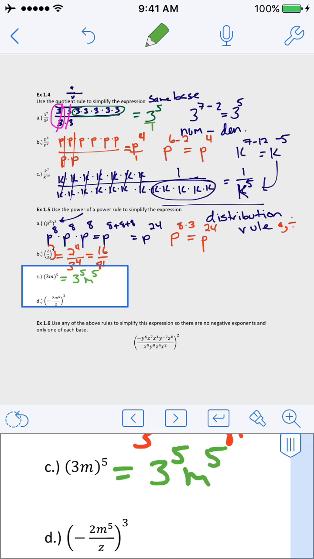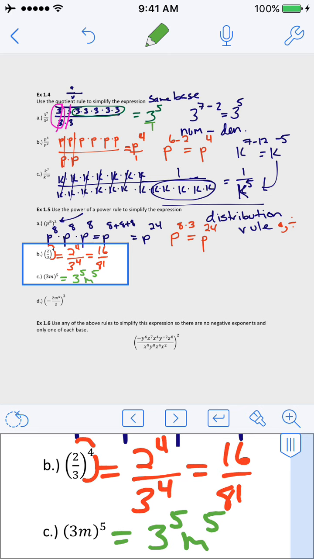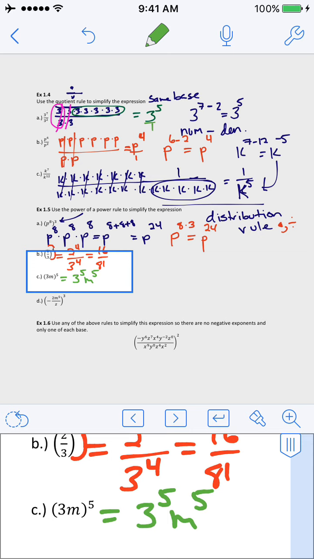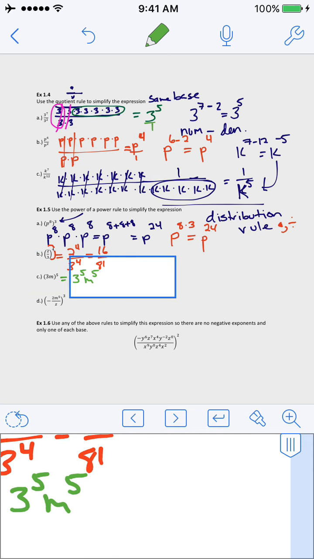Do not be lazy. If you have the parentheses there, someone had to take the extra time to write those. Remember, mathematicians are lazy. So if they don't need to write parentheses, they're not going to. But if they need to write the parentheses, it means that they're there for a reason, right? They're there for a reason. Just like in this last problem, we needed to show that everything was to the 4th power. Here we need to show that everything is to the 5th power.